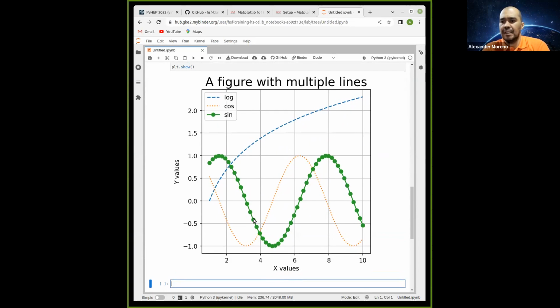So right now, I think it would be interesting if you can play a little bit around with this. For instance, try to combine, because actually you can change the color of every line. So there is a hint here.